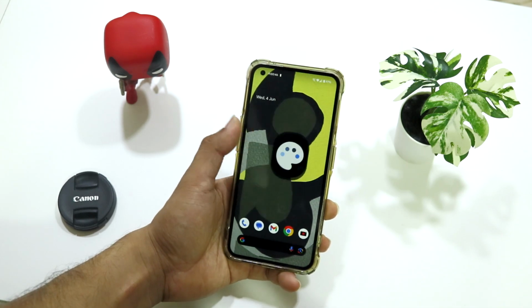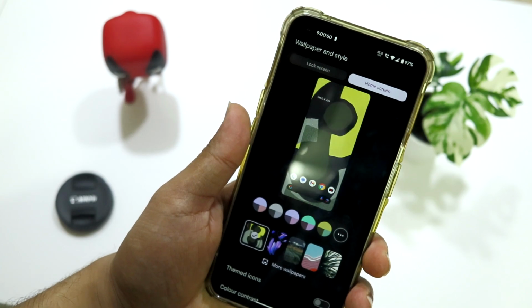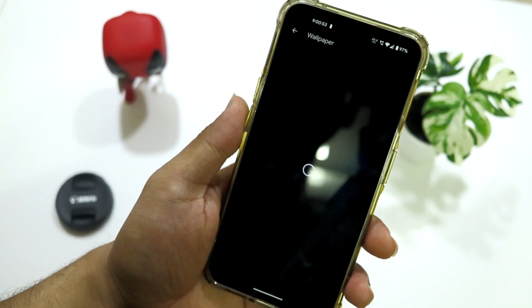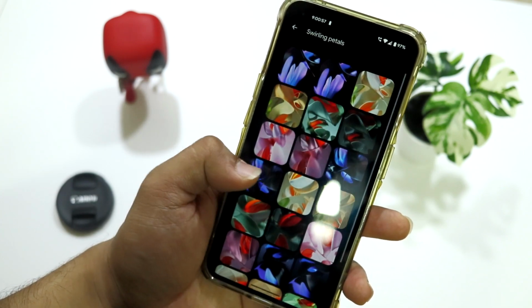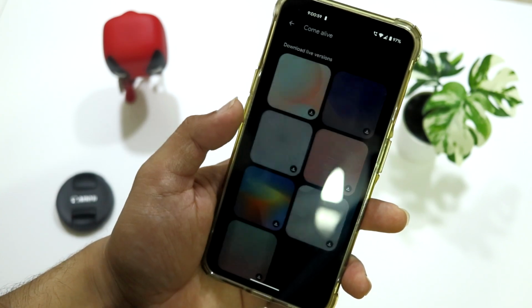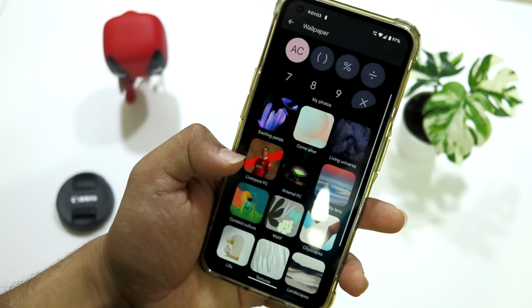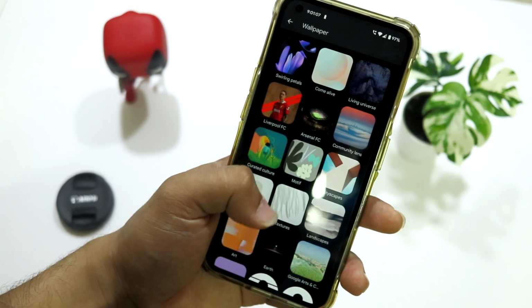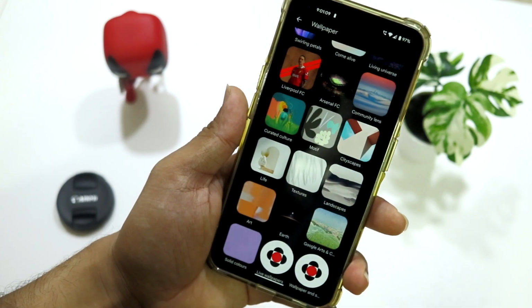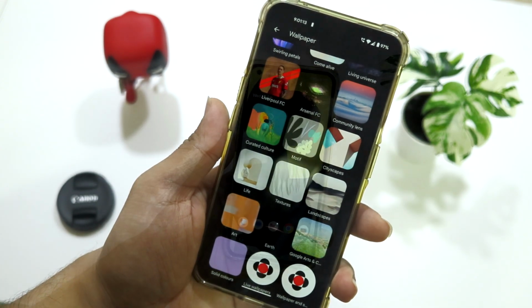Then long pressing, you can go into wallpapers and style, and you can see you can choose a lot of wallpapers in here. So let's go to more wallpapers. We have all these Pixel 9 series wallpapers. Then we have Come Alive, all the Google Pixel wallpapers. You can see Liverpool FC, Arsenal FC. Then we have all the community lens and all the Google stuff. Google wallpapers are in here, so you can choose from a lot of stuff by default.